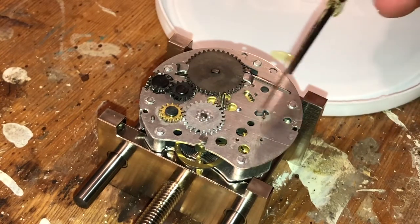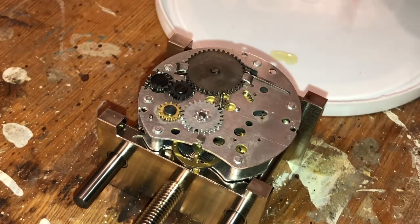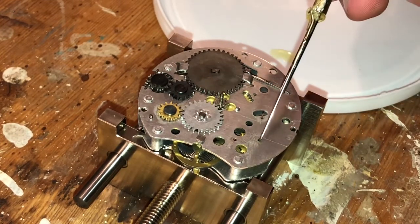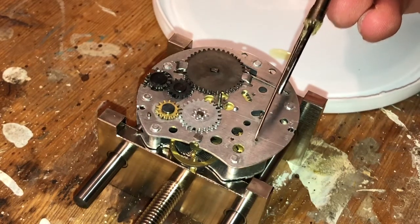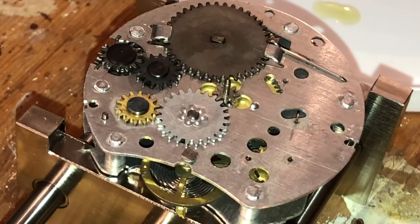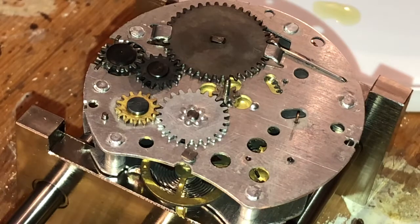Okay, let's put that. I think I may or may not have put too much oil in that pivot right there. I think I was doing better the first time. Seems to have got no oil in that. Come on. I have no idea if this is actually getting any sort of oil on it. I don't know if any of it's coming off. Oh, there. Well, there, it definitely did.